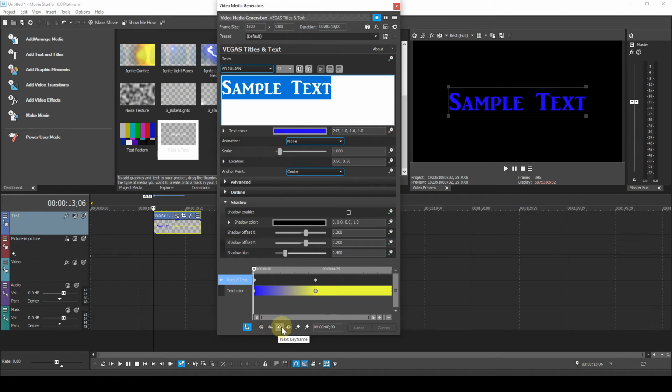This icon moves the playhead to the next keyframe. This icon moves the playhead to the previous keyframe as it's labelled. And this one moves it to the last keyframe.